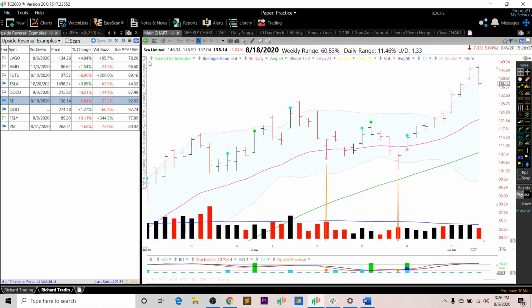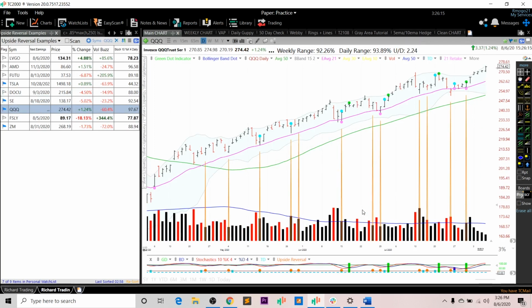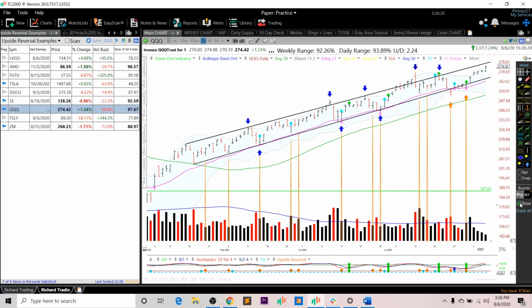And moving on, let's look at the QQQ, because this isn't just good for individual stocks, it's also very good at timing these market intermediate bottoms. Because in this channel line right here, if we show that, you can see that there's a lot of bounces right here, and they almost all coincide with a nice upside reversal. You can see that right here, here, here, here, here, and most recently here and here. So I find it very useful to look for these upside reversals when analyzing the market, and also look for downside reversals as well to identify potential tops, because we had two right here this day and also this day right here.